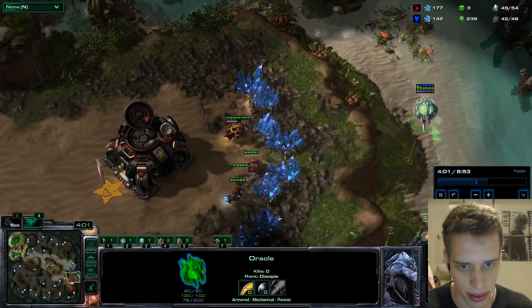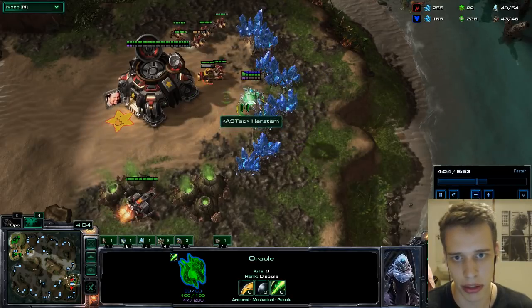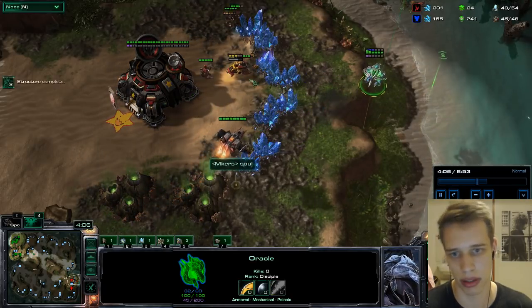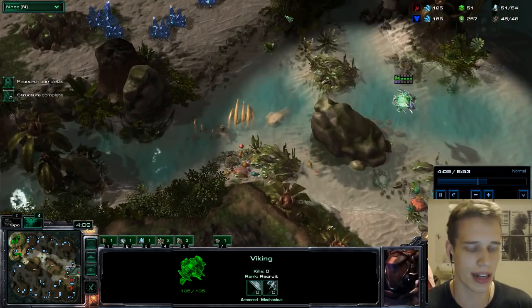I go around. Pop, pop, pop. Can only have 2 mines. I micro a little. I don't expect you guys to do this, but this is something you could do. And I see the Viking. So right now my knowledge is 2 mines and a Viking.